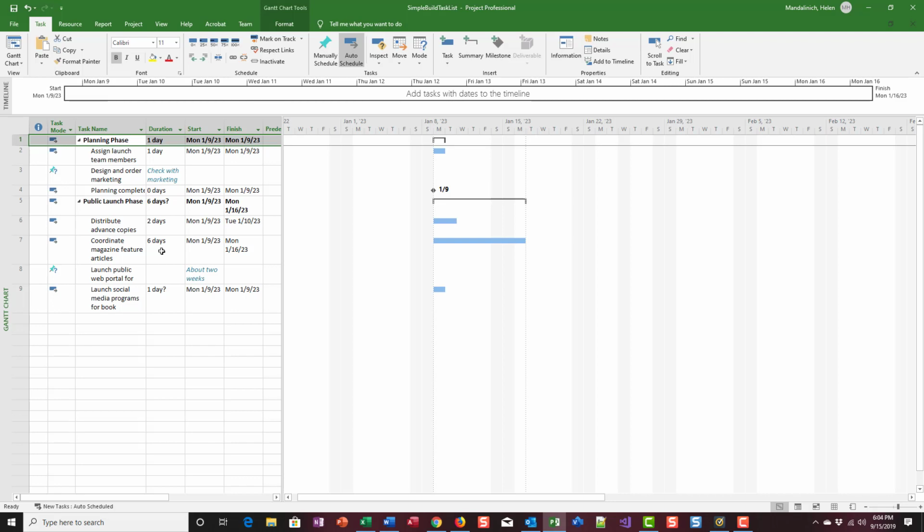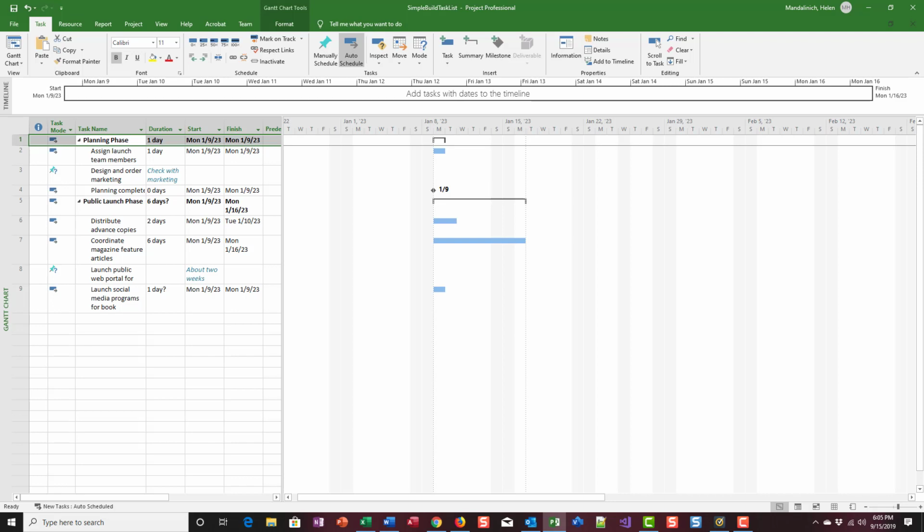Now the scenario: the new book launch plan is coming together nicely. Tasks have been outlined under summary tasks, and you're now ready to create task relationships. Continue the simple build task list and enter a task ID in the predecessor field to link tasks 2 and 3 with a start to finish relationship. That one's a little different.